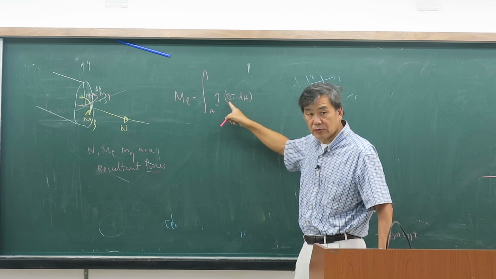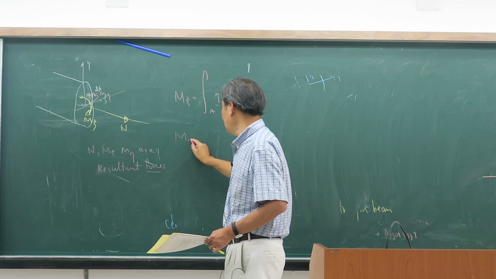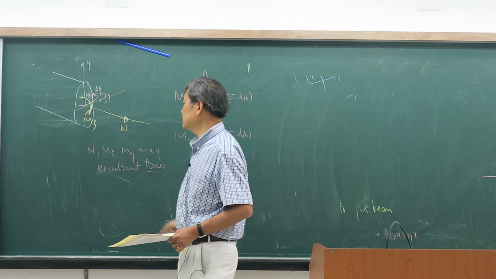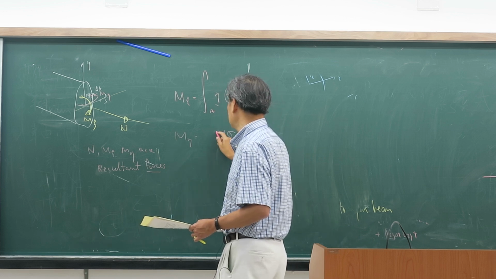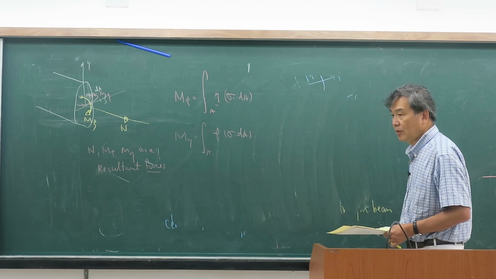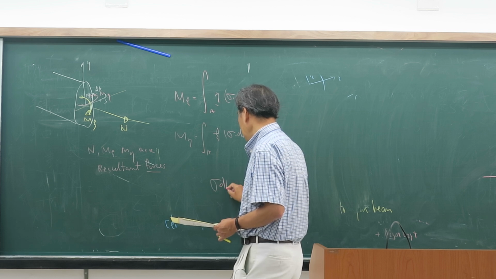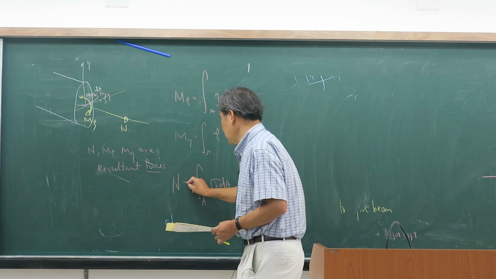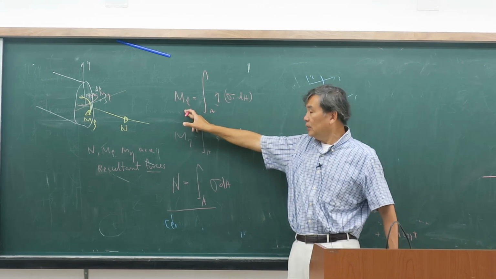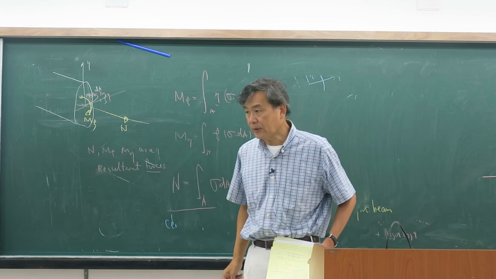It's very important. Okay? And the moment about the eta axis is the force, same. But you have a moment arm about this axis, which is xi. You can see. And integration of the, so this is the definition of the resultant moment about the eta axis. And we also have axial force. There's a sigma dA, and integrate whole area is my axial force. This is from the definition between the internal force, the two moments and one axial force, relation with the stress. Okay?